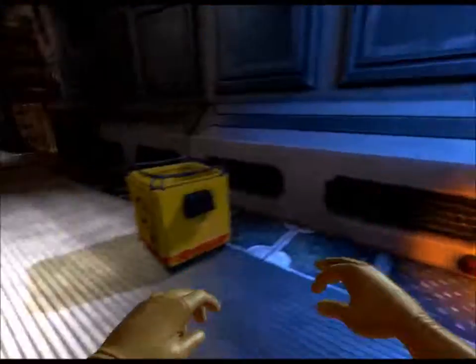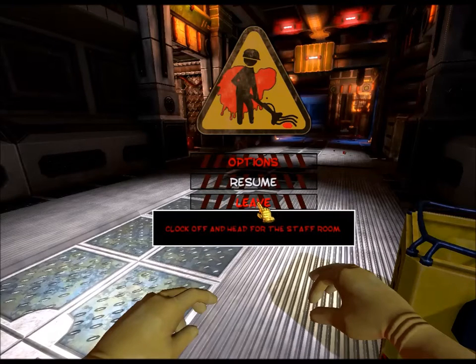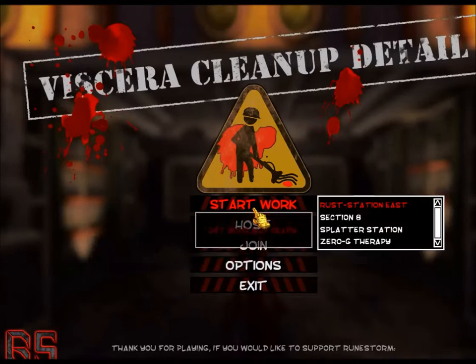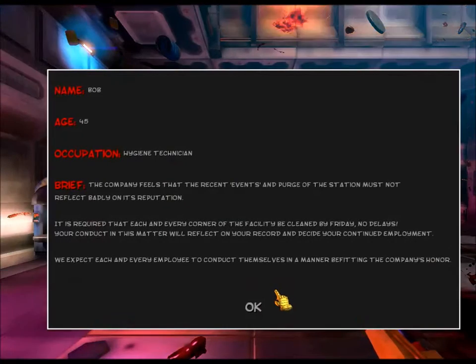Then, yeah. But let me show you the other map, actually. I want to show you this other map now, because I'm running out of time. So, return to staff room. Setting start work. As you can see, there's only 4 maps here. The bottom one is 0G therapy. Oh, for those of you who know what 0G means, then you know exactly what we're in store for.